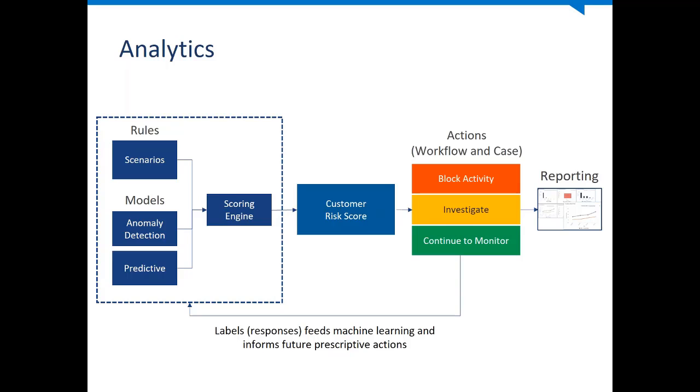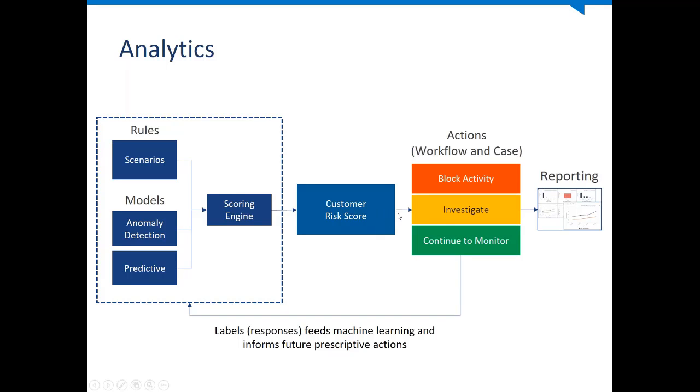So if I'm a low risk customer and you're a high risk customer, and both of us have the same suspicious activity going on in our accounts, you may have a situation where for the person that is low risk, we may decide to just investigate the transaction. Still allow it, but investigate it. For the person who is high risk, we might decide, no, we're going to block the transaction and also investigate it. So we're now considering the customer risk score.